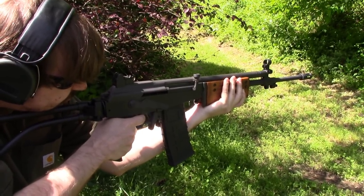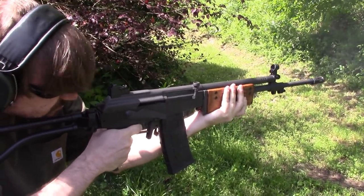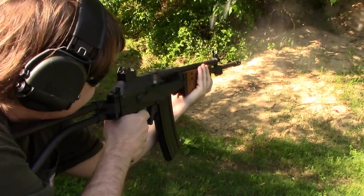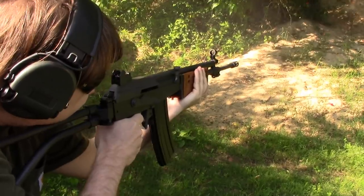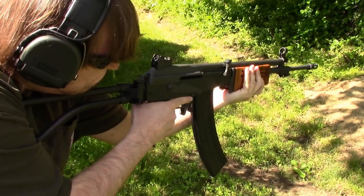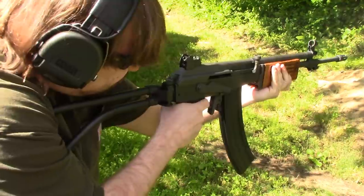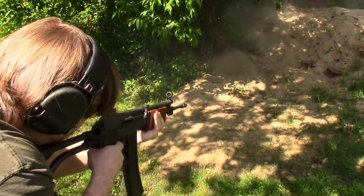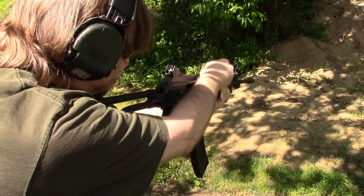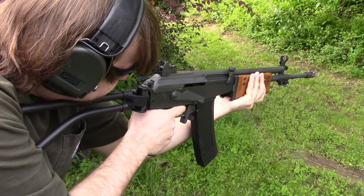ATI, misspelled Galil, very first shots. The mag's locking in a little better, so I think Jay's right that it may wear in. Let's see how it goes. I got some blast back that time. Since it's wearing in, we were able to get an Orlite mag to lock in, so let's see if it'll shoot.